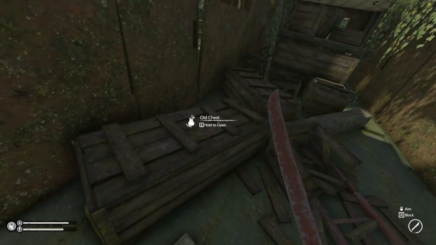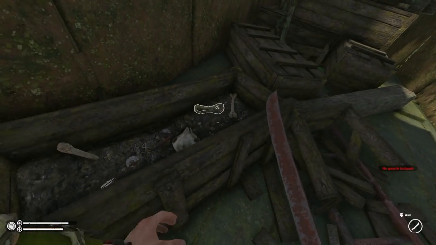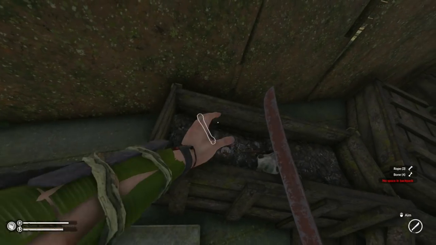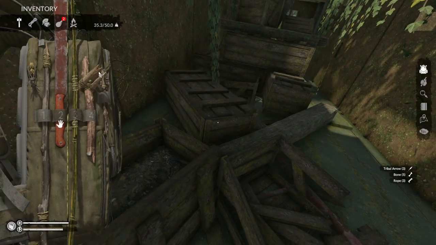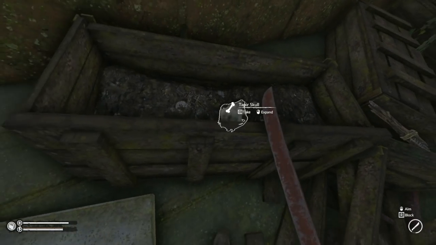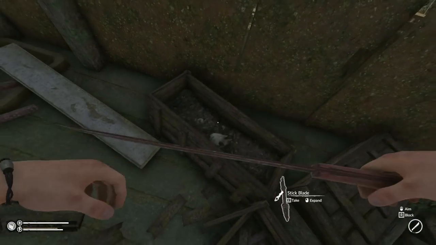Nothing. It seems like those small chests never have anything in them. Obsidian bone blade, we can't take it. There's no room for it. That's okay though. I got an obsidian bone blade on me, don't I? No, I couldn't take the other one either. Well, let's leave the stick blade and take the obsidian bone blade if I still can.